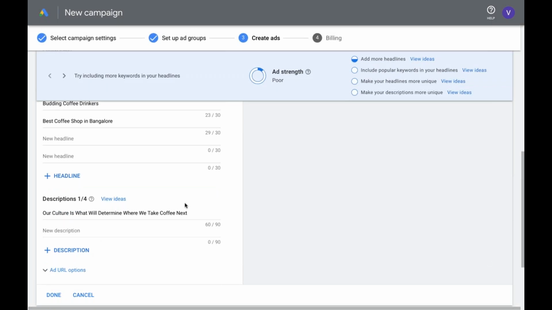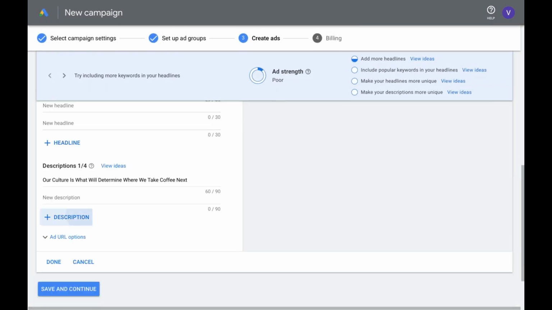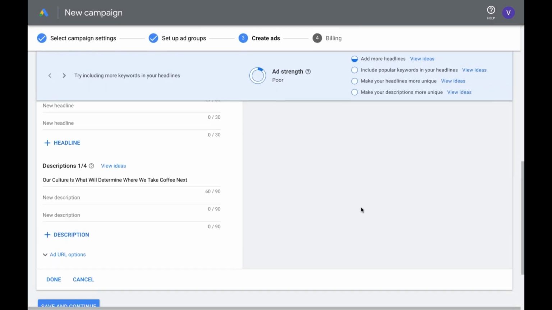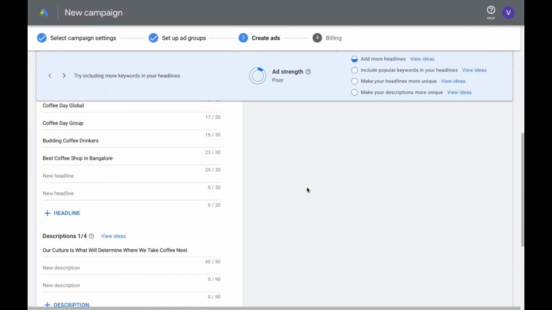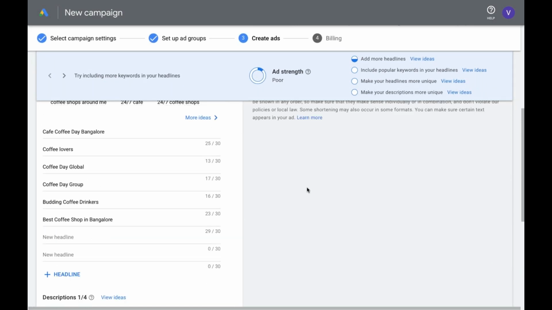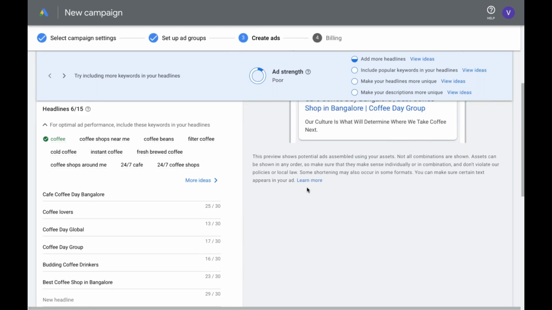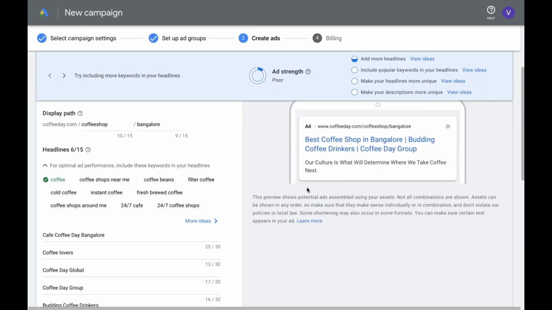Okay, you can add a couple of descriptions. Two should be sufficient, and you can see the difference here. In headline, you get 30 characters, and in description, you can go up to 90 characters. Don't worry about that, Shin. Like I told you, you have to give a couple of details, and they should match with the keyword, and also they should align with the link you're providing.